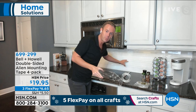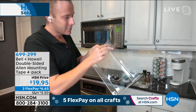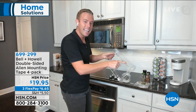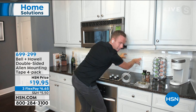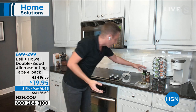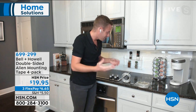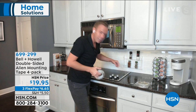Here's a spice rack demo — I have a glass backsplash and always wanted to put spices on the back wall, but you don't drill into things like that. So I put two pieces of Alien Tape on an acrylic rack — about $15 at the local store — and hung it right there on the backsplash. Hold it for five seconds and that spice rack is there for as long as you want. Now I can put my spices directly on the rack, make the backsplash nice and pretty, and know exactly what spices I have. They're out in the open, beautifully displayed.